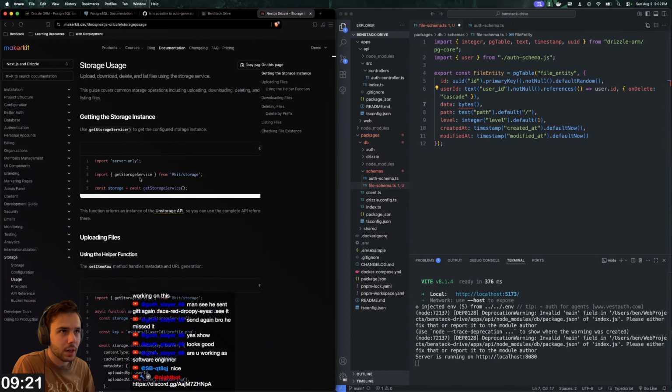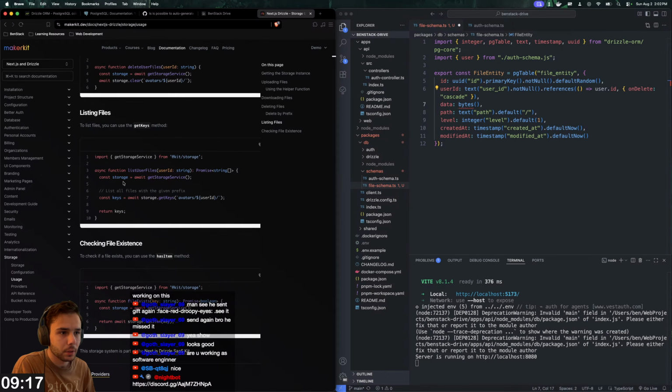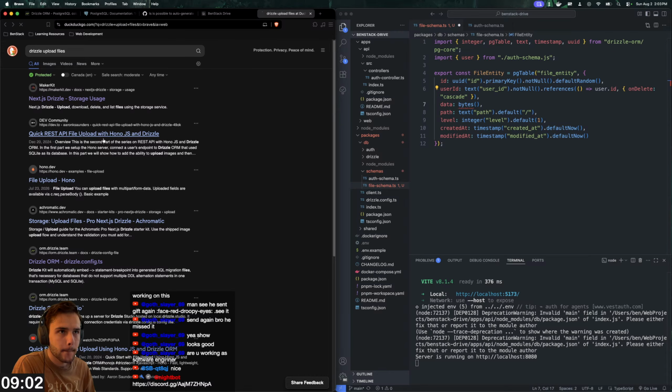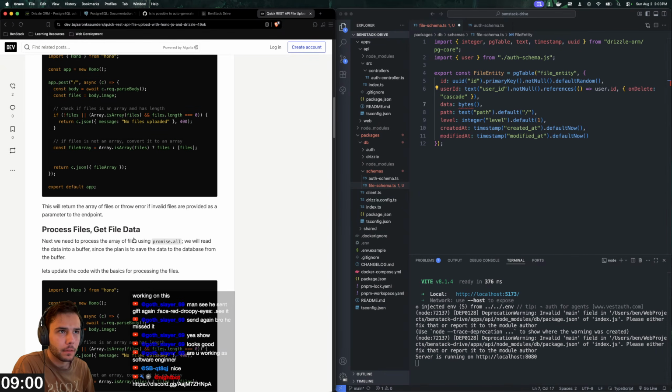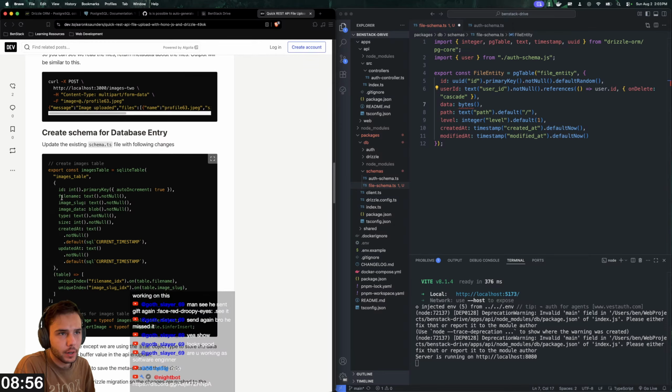This is also Next.js, I'm just seeing it has integration with Drizzle though. Quick REST API. Yeah, so what does this look like? So we have the routes, but I need the data stuff. Here it is.